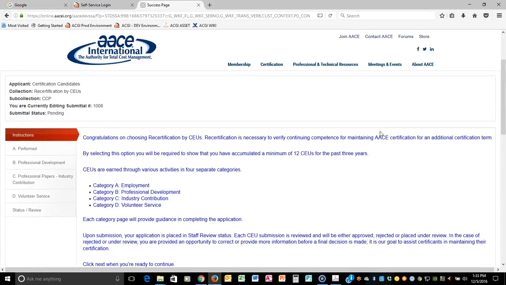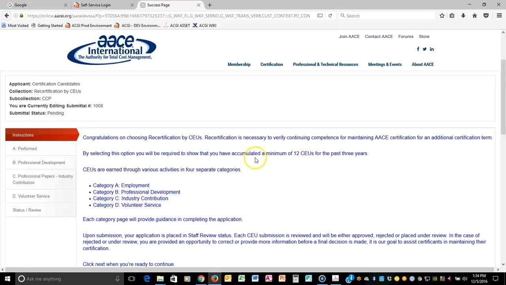Once you select it, you're brought to an instruction page. The instruction page basically will just reiterate what you actually have to accomplish to complete this application. There are 4 categories. Nothing has changed from the old application as far as the content. It's just not a PDF form anymore. This allows you to go through, provide your documentation, and upload your documentation should you be required to, without having to use an old antiquated PDF form that sometimes is very hard or frankly contains some errors, some calculation errors in it.